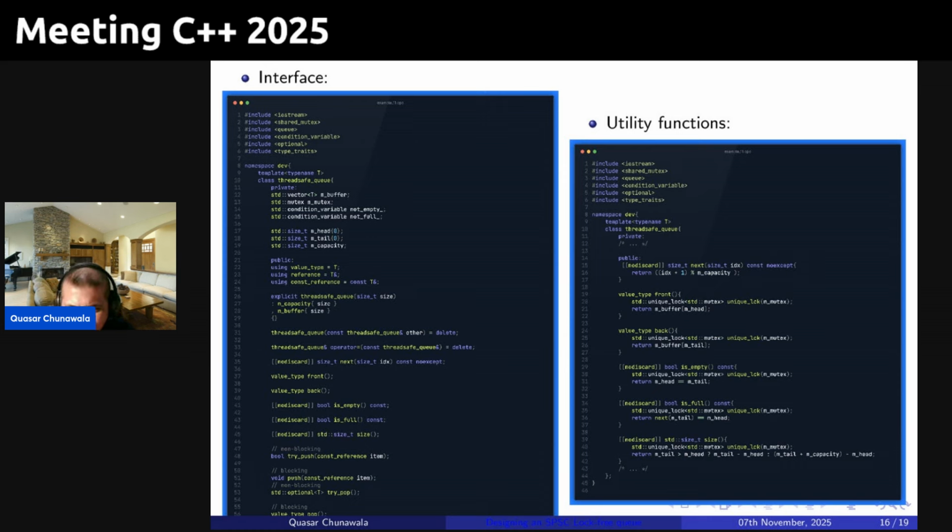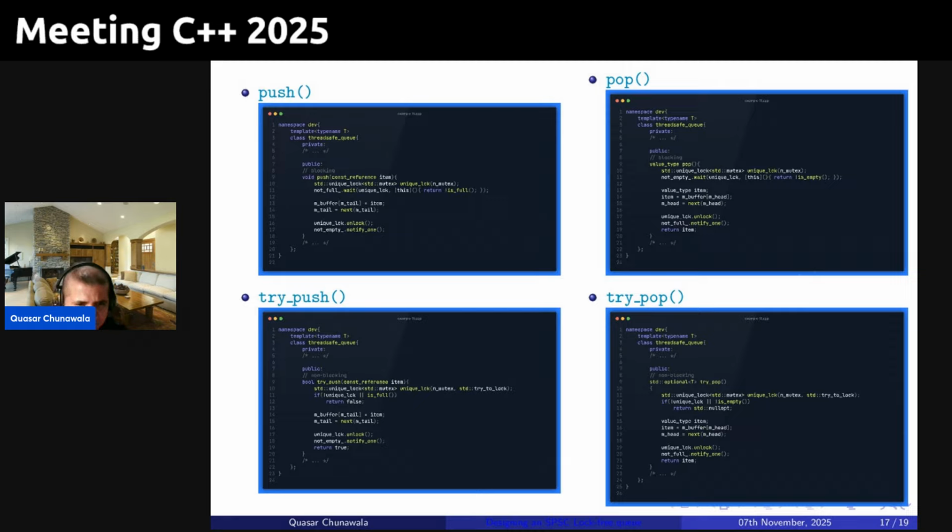The push is first going to try and acquire a lock on the mutex. In this case, I always acquire unique locks because I want to design a single producer and a single consumer queue. So there's only one consumer, and therefore I don't have to share read access amongst multiple threads. So I'm okay to just use unique locks.